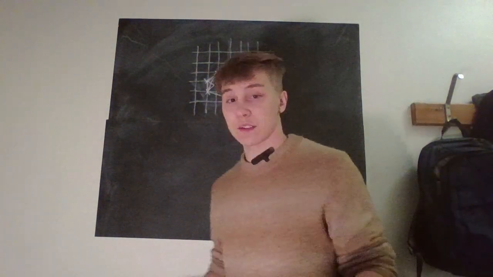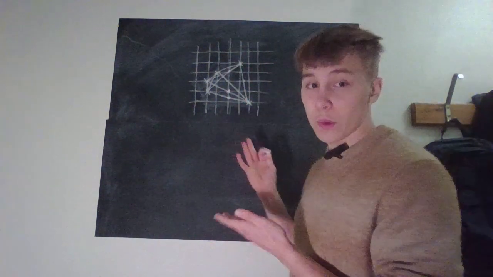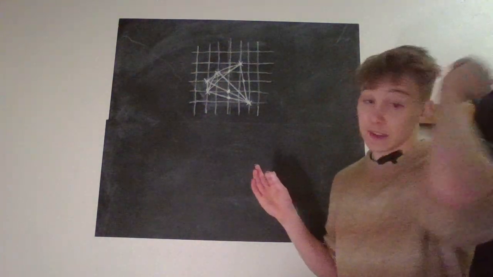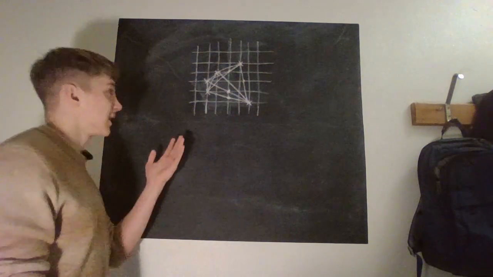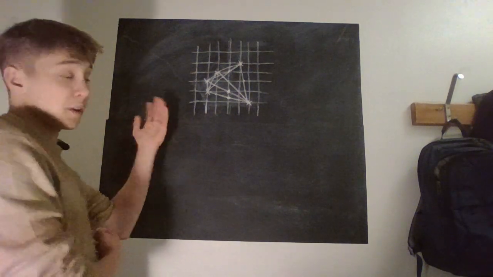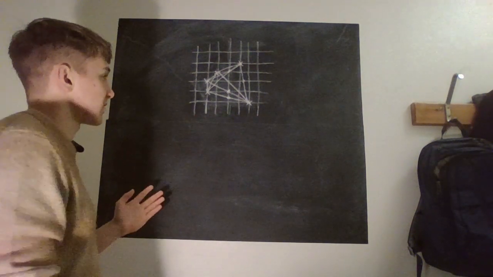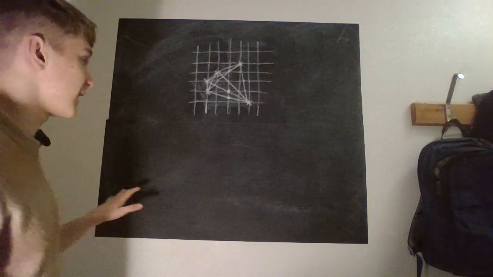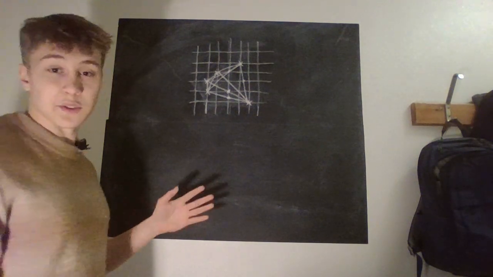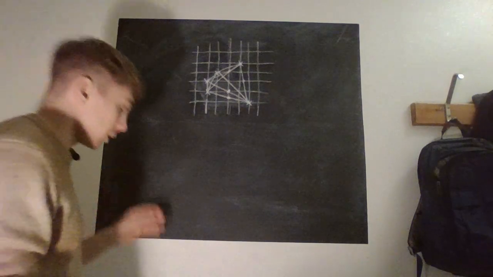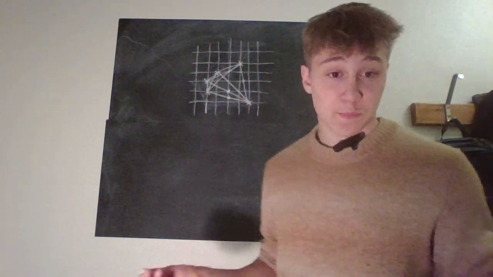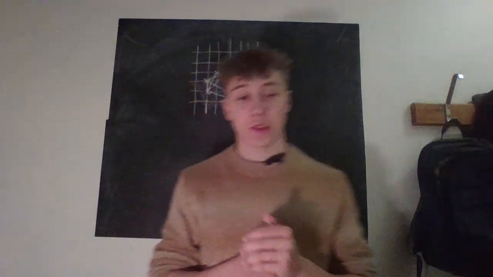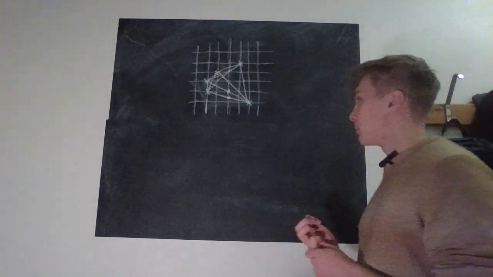And the question is therefore: does this always happen? And the answer is yes. And as a matter of fact, you can never have five points on a grid such that the midpoint of all lines are never on a junction. There will always be a midpoint on one of the lines which is on a junction, and this is what this video will be about and me proving this.